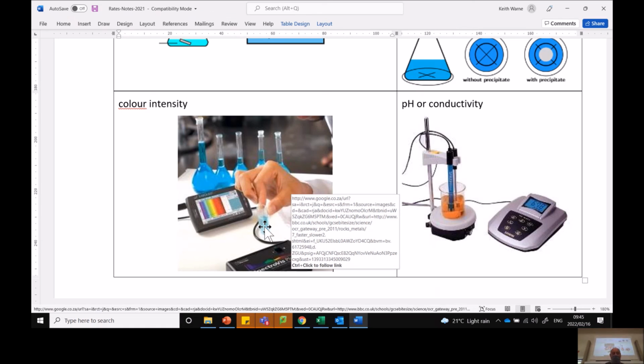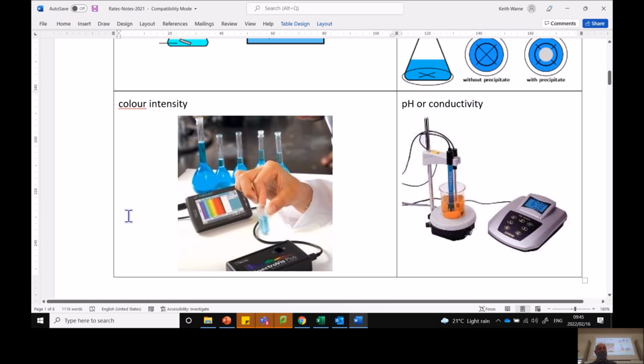So that's the case where you have to just stick to the script. The reason they do that is because all the papers in the country are marked with the same memo. They've all already been marked. And so we have to stick to that memo. Even if somebody comes up with something that nobody's ever seen and it's right, they often will not accept it. So stick to what you've been taught. Don't get clever in the exam. That's not the place to start inventing new.